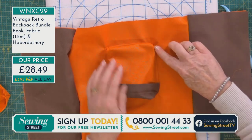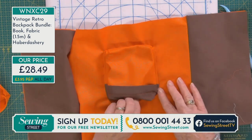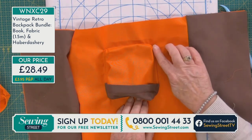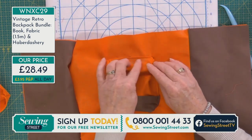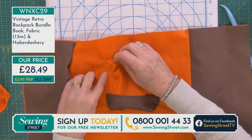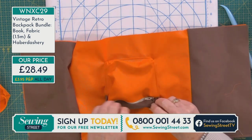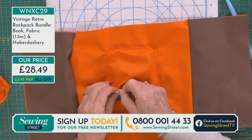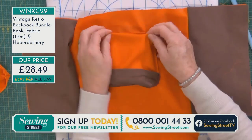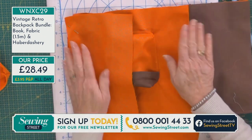And then very, very carefully, you will be machining all the way around. And this is where I said about top stitch, your length of 3. And with the contrast colour, it's really nice to just pop that all the way round and you're going to attach that then to the actual backpack itself. And that's your zip. So that's a really, really nice way of doing a pocket. So I hope that's been helpful.